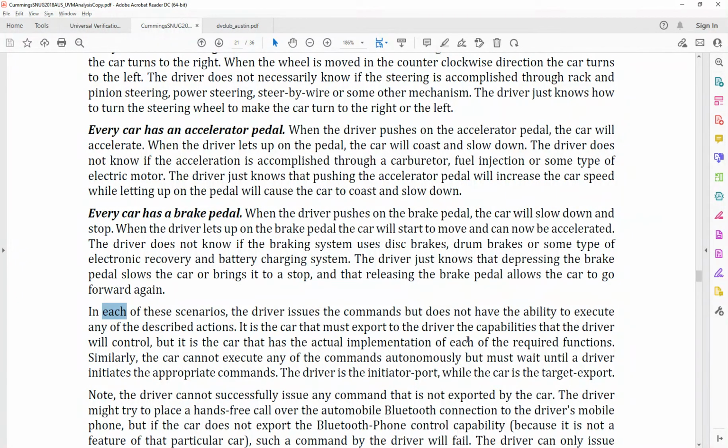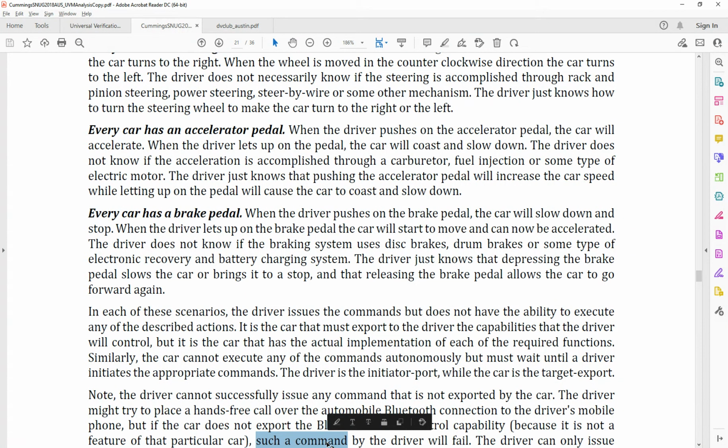The driver might try to place a hands-free call over the automobile Bluetooth connection to the driver's mobile phone, but if the car does not export the Bluetooth phone control capabilities because it is not a feature of the particular car, such a command by the driver will fail.